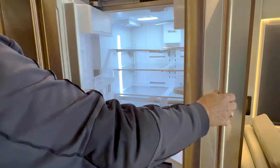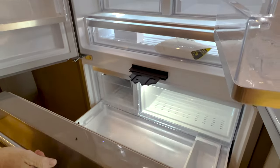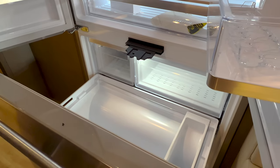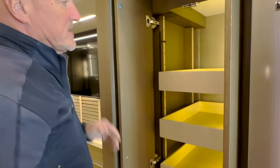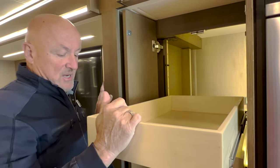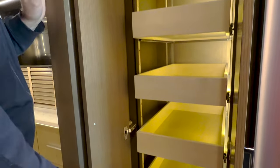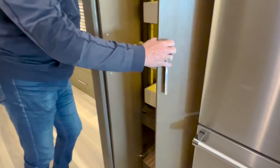French style Viking refrigerator — it does have a lock, with an ice maker below in the drawer. There's your little ice bin and great storage. And then this is a huge feature in this particular coach: you've got a nice wide pantry with double doors. It lights immediately whenever you open those doors, and you have full extension pull-outs that are fully adjustable. Nice place for cookie sheets, pans, pots — a good place for all of that.